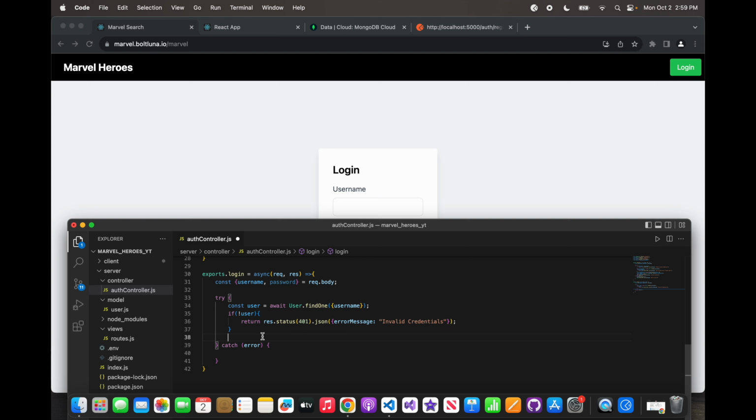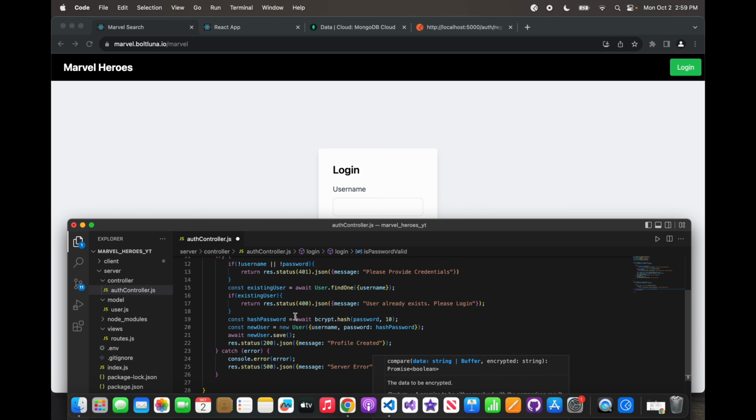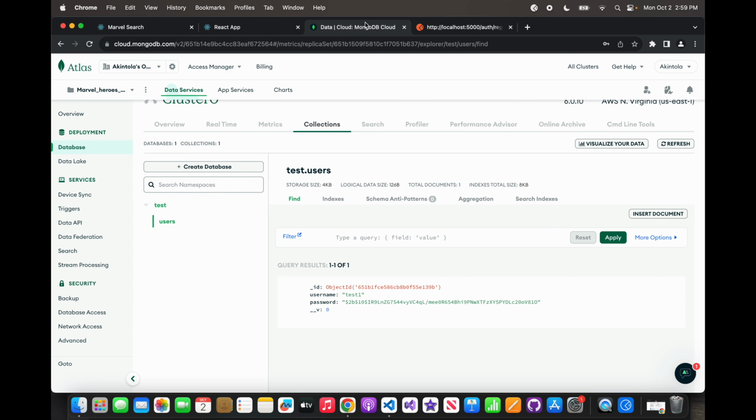But now if there is a user, what we're going to do is we're going to say const is password valid, right? And that is going to equal await decrypt. And the reason we're doing this is because you remember over here we hashed the password, and now in the database the password looks like this.